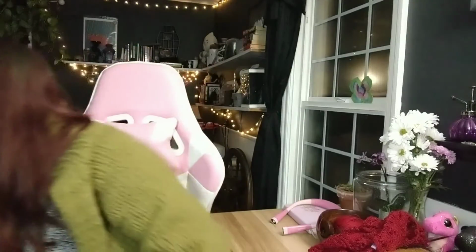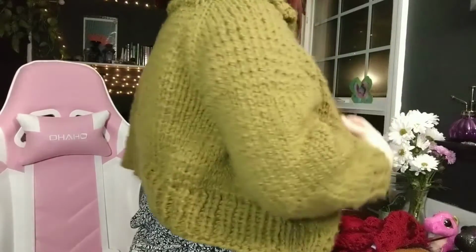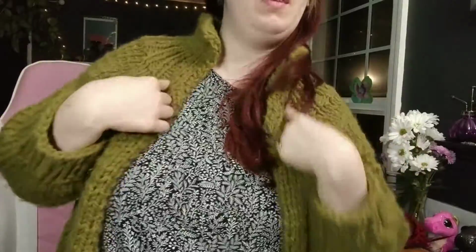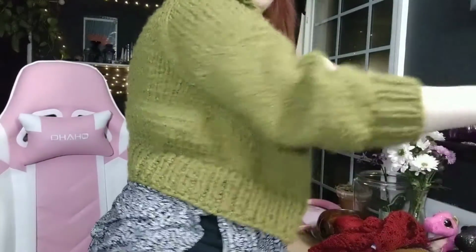Okay, let's see. My third finished object is actually, I knocked a ruler down. Oops. Okay. It is actually this cardigan. It is a cropped, just big chunky cardigan with a giant tall collar that can be flipped down or you can shift it all up. And it's a short sleeve. It is wonderful.